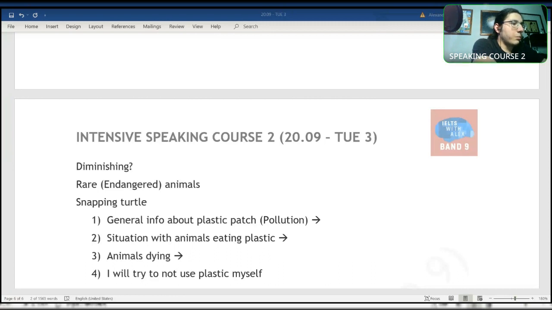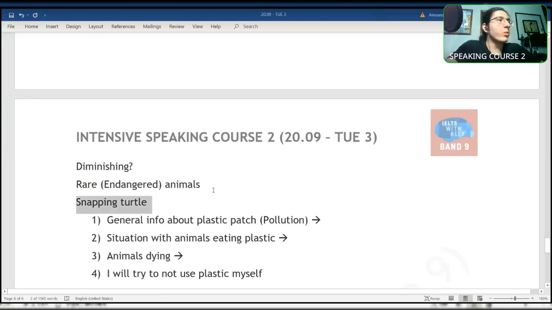Are snapping turtles endangered? No, they're fine. Wait, what? In fact, alligator snappers are listed as threatened. Oh, wow, that's actually unfortunate. Snapping turtles are rare, but they don't live in the ocean, I think. Anyway, I don't know. I'm not a marine biologist. I don't care, to be honest.